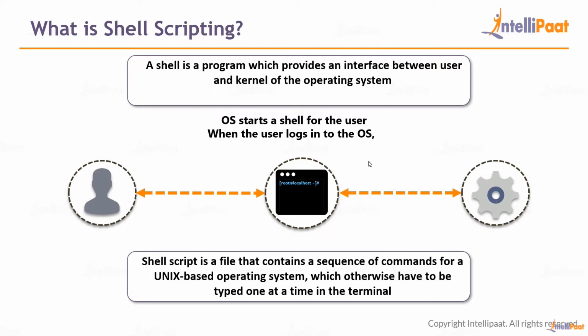Otherwise, every single time you'll have to type in the entire commands. Let's say there are 10 commands, you'll have to type those 10 commands again and again every time. But if you put these 10 commands in a single file and execute that file, you don't need to remember anything. You just need to run that file and the commands will get executed automatically. That is what a shell script is. It is a sequence of commands for a Unix based operating system. Linux is a Unix based operating system, so shell scripting is applicable to every Unix or Linux distribution, which otherwise have to be typed one at a time in the terminal.